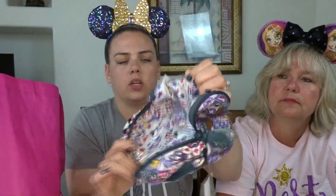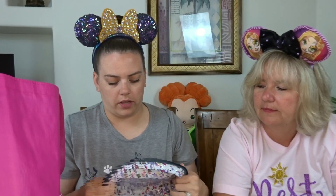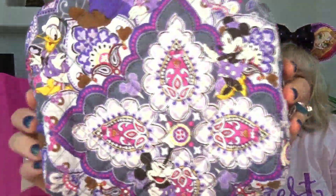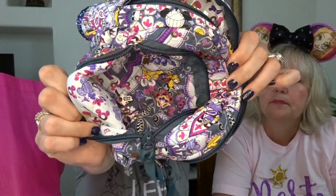We have the snacks cosmetic bag — I thought it was super cute. It will probably have a glare because it is a cosmetic bag. The inside is lined with a plastic material. On the outside it has the characters — Mickey, Minnie, Donald, and Pluto. The inside print has cotton candy, cupcakes, and Mickey bars. On the front there's a zipper pocket that is not lined with the plastic material but you can see the snacks in there. I just thought it was cute — I like the snacks.